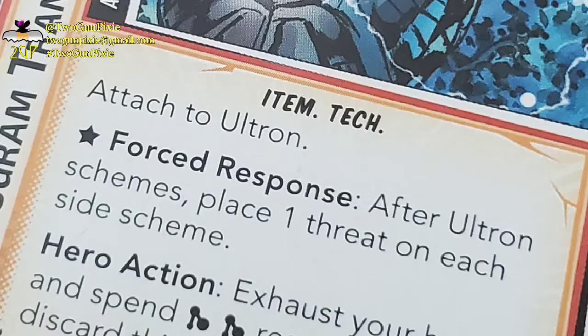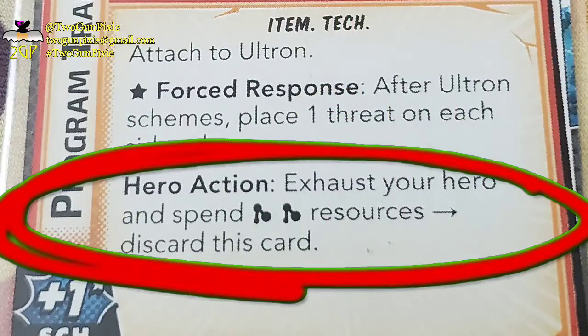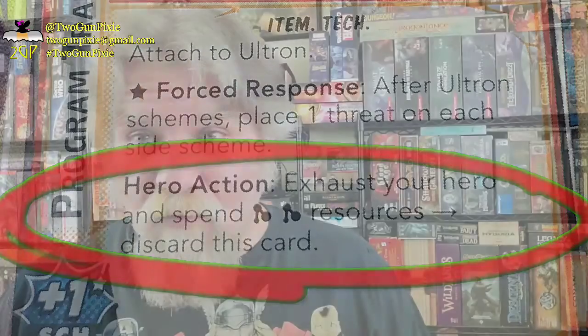After this card gets attached to Ultron, it adds a forced response ability that after Ultron schemes, you get to place 1 threat on each of the side schemes as well. Just make them harder, why don't you? Now, any of the heroes can exhaust their hero and spend 2 of the mental resources, and you can discard that card, just like so. You're going to want to do that.